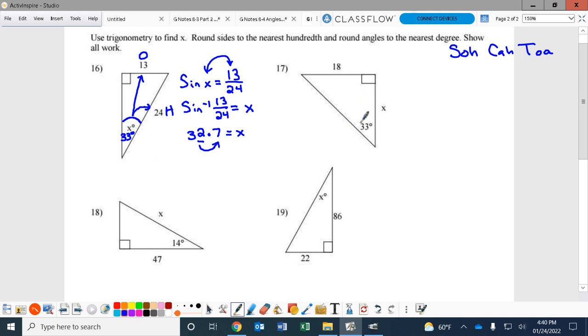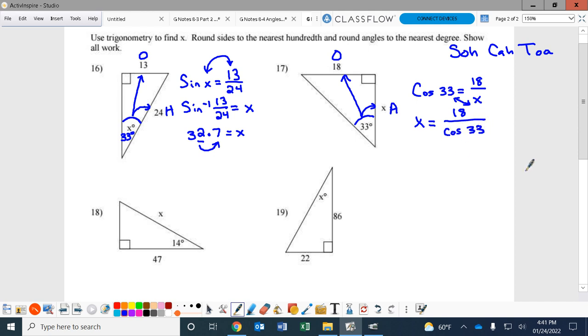Right, for this next one, you've got the angle, and you're dealing with opposite and adjacent. If you're dealing with opposite and adjacent, that means you're going to be dealing with cosine. Cosine of 33 is equal to opposite 18 over the adjacent x. Whenever you have that x on the bottom, you're going to switch these two, guys. Switch these two so that it's now x equals 18 over cosine of 33.